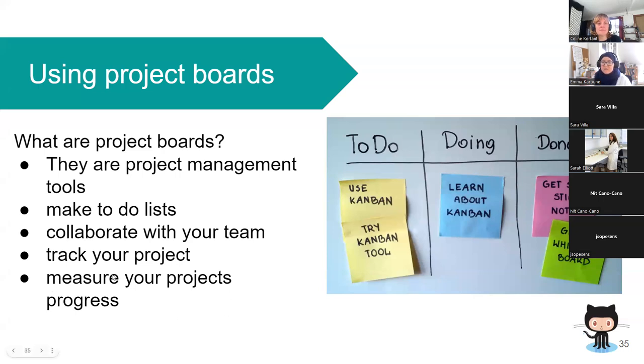The other thing that it's also starting to be used by certain institutions for is to actually measure the progress of projects. So I do actually make reports now, which I hate making, but I make them about the progress of the repositories that I manage. It shows you how many issues have been created, how many pull requests, how many commits have happened in a certain time period. It shows you the progress of projects from the initial start to the completion. So it's a way of having metrics for your particular projects, which I have to say I don't like metrics very much, but this is another way of creating those sorts of metrics for progress.